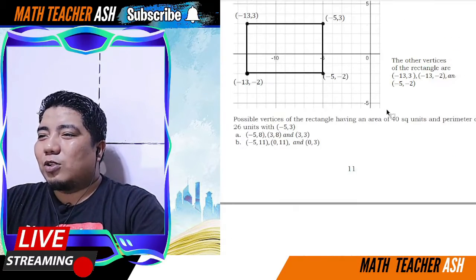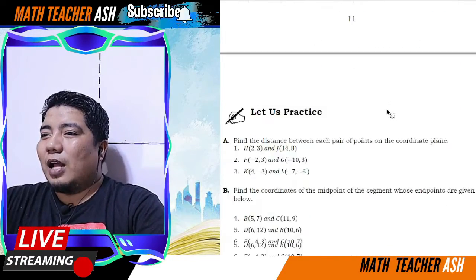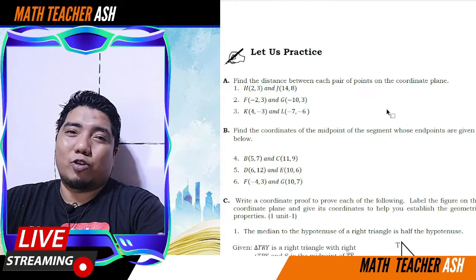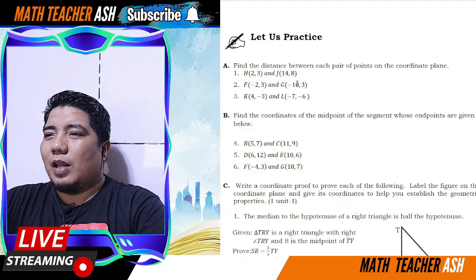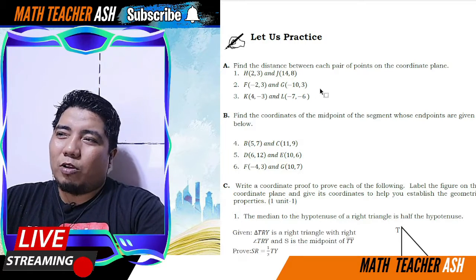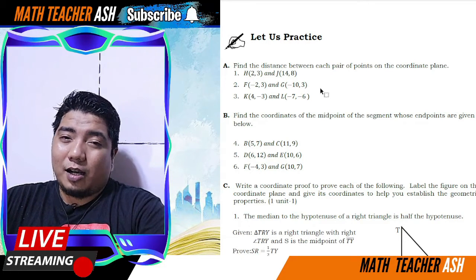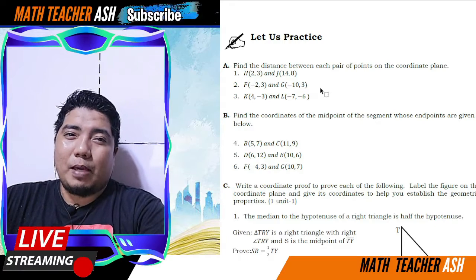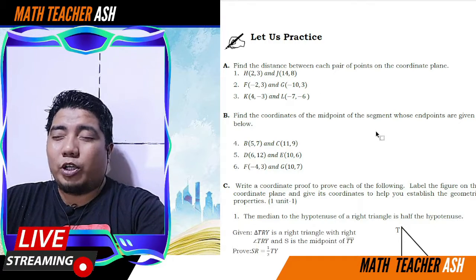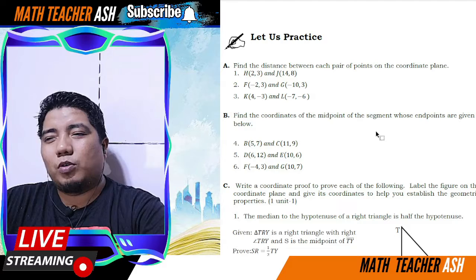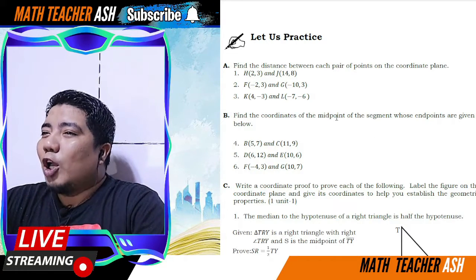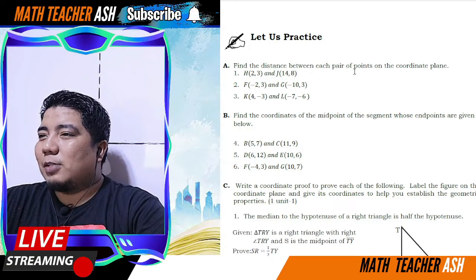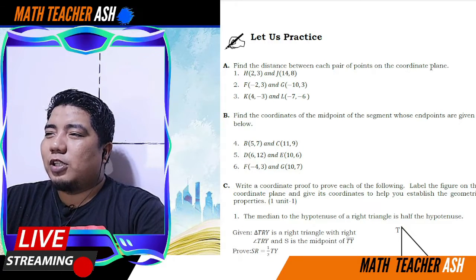And now, let us go to the next. Okay, now here is the part na kayo naman ang sumagot. So that is the let us practice activity. Now, of course, mas madali itong sagutin kung meron kayong graphing paper, my dear math learners, lalong-lalo na sa coordinate proof. Pero if ever wala, you can do so in an intermediate paper, yellow paper. Okay, so we have here, find the distance between each pair of points on the coordinate plane.